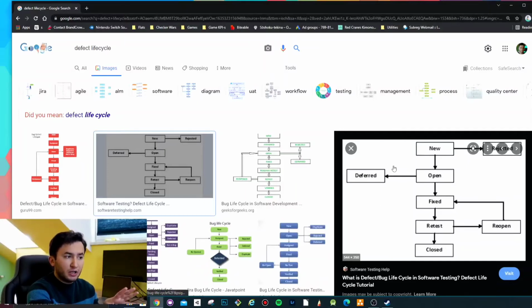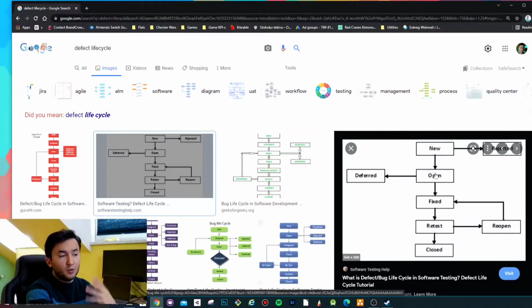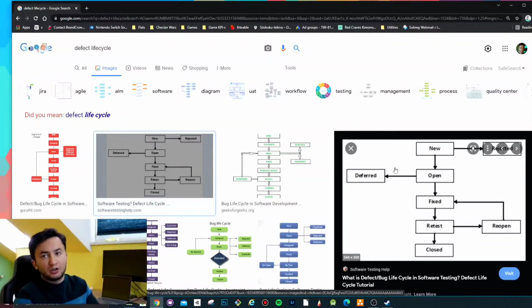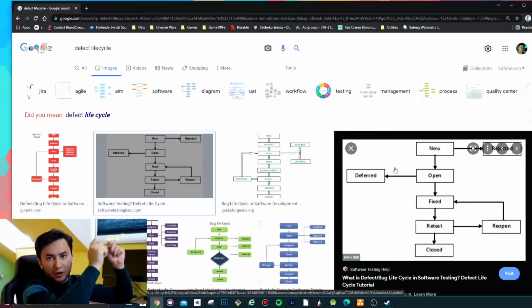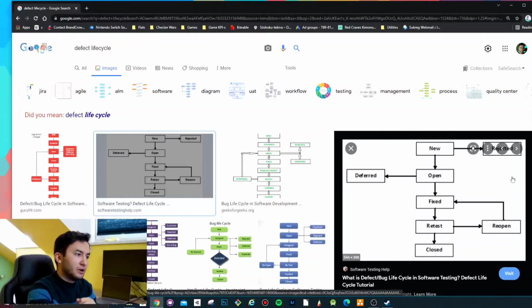There's also another one in here called deferred. This would be a case where you as a team decide that the defect is indeed a valid one, but you don't want to fix it during this iteration of the software or of the product that you're building, and then it would be deferred to a later version, to a later iteration. So it is a bug, and you will have a different stack of bugs. Let's say if you would have the same pieces of paper, you'd be like, okay, this box is for one year later from now, and you just put it there.